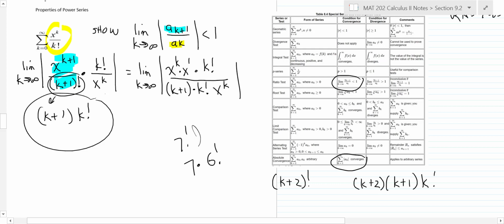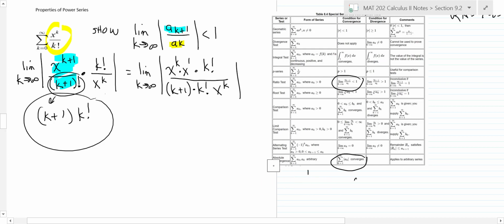Now what you're trying to do, the reason you do that is because you're trying to get something to cancel out. Now, if you just wrote the terms out, you'd get the same result anyway. Okay, so let's see, what goes away? The k factorials go away, which is nice, and that goes away. Okay, so we got that.